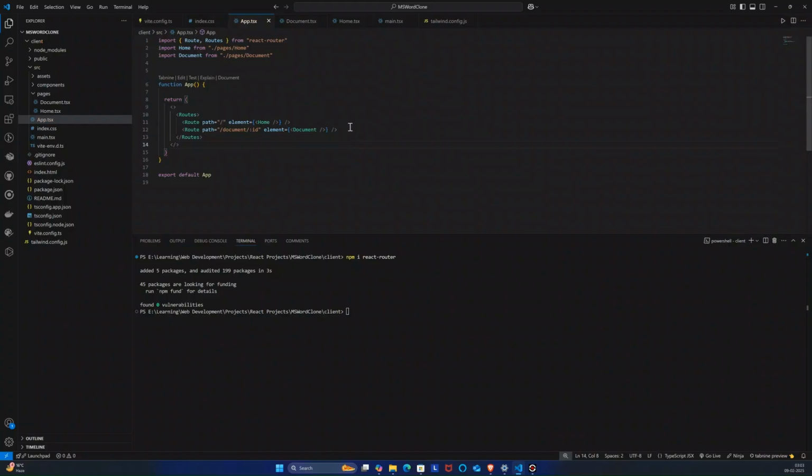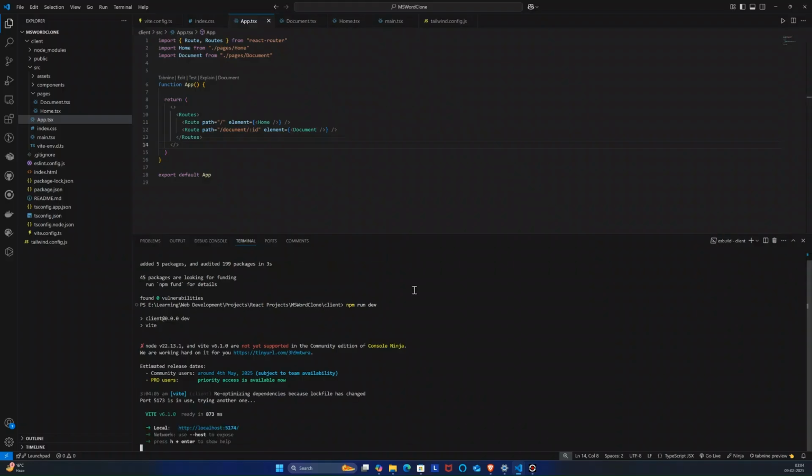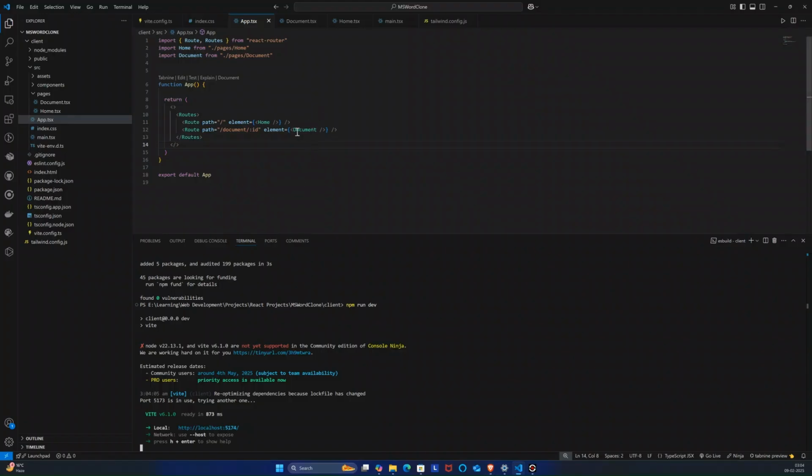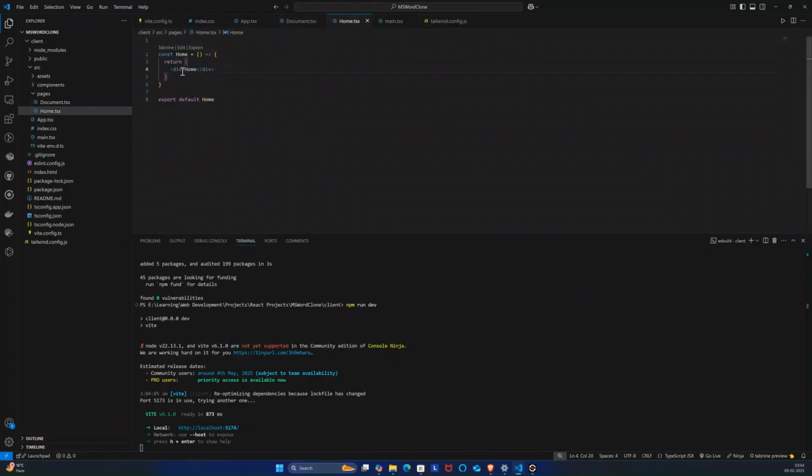Okay, now I will be starting the server. npm run dev. As you can see now, see the home page, nothing else. Now I want to navigate to this. So what will I do? On this home page, I will add NavLink.